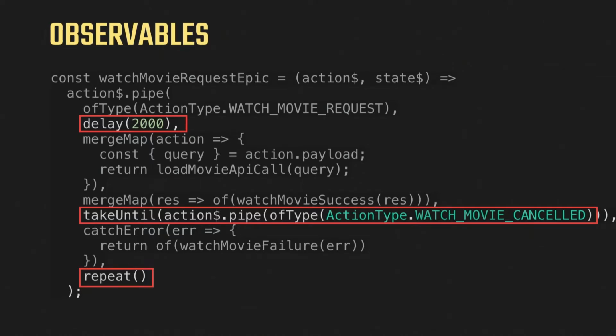But what's important here is takeUntil, right? With observables, it's really easy to handle cancellation requests. Again, you're piping, and you're checking if the action type matches watch movie canceled. If so, then cancel whatever you're doing. The result is not going to come back, so I won't get to watch House of Cards because I've changed my mind, right? And the repeat at the bottom is essentially going to repeat this action because I keep changing my mind over and over. Without a repeat there, it's only going to handle it once.